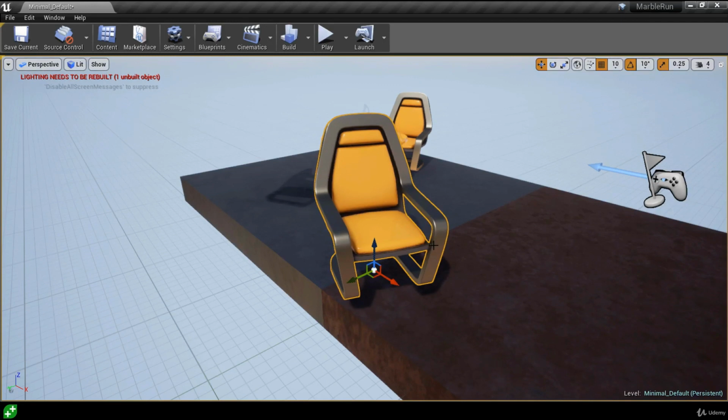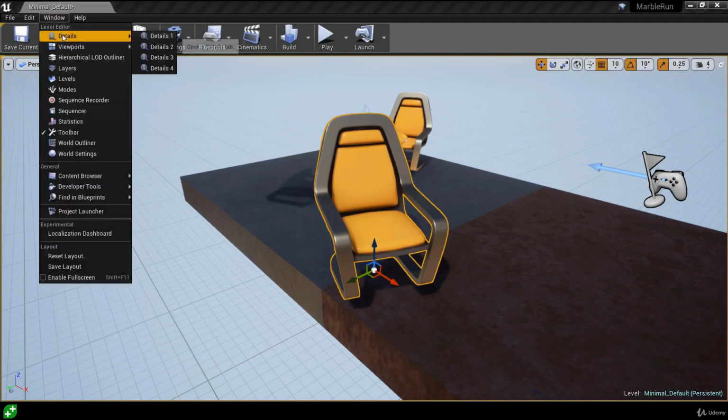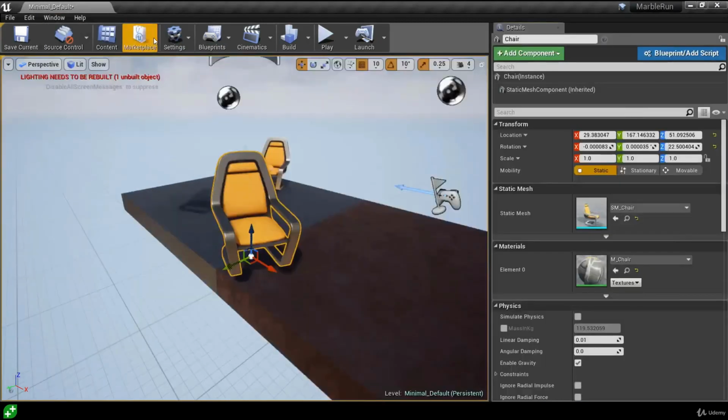So the location, rotation, and scale of an actor makes up the actor's transform. Let's just bring back the details panel quickly. If we come up to Window, and then Details number 1, we can see we have this transform section when we have the actor selected, and this is giving us the world location, world rotation, and world scale of the actor. Okay, we can see X, Y, and Z here as well. When we hover over the rotation, it's showing us the roll, pitch, and yaw.